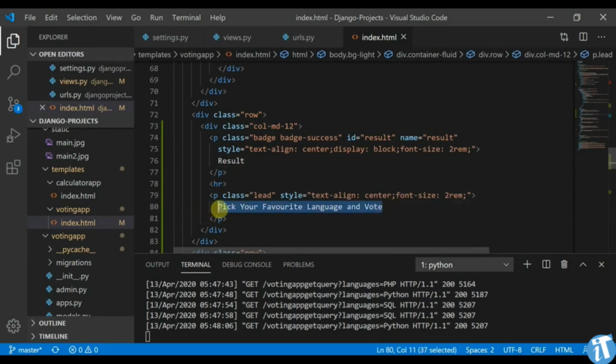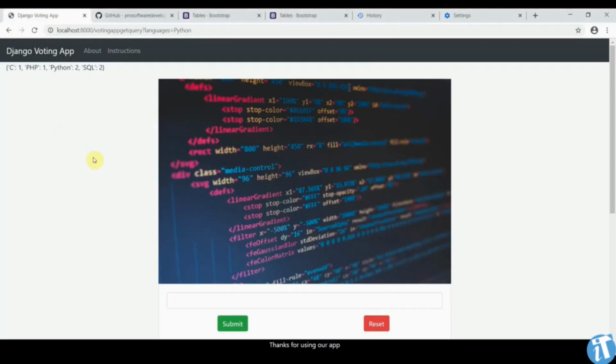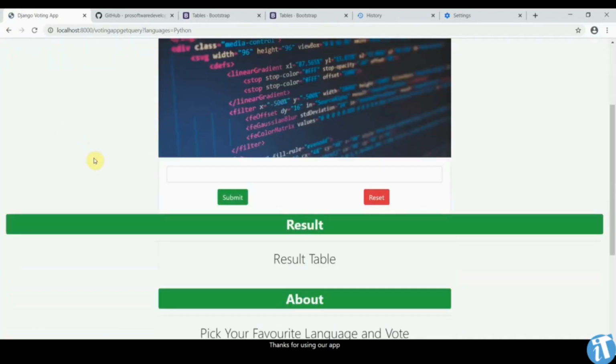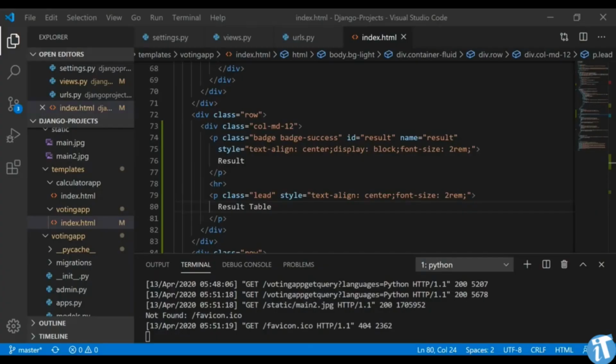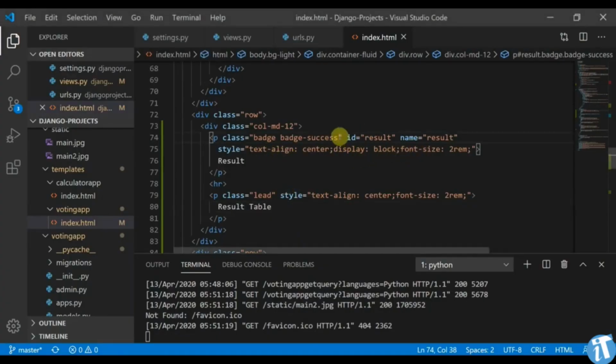Okay, so what we can type here is result in terms of progress bar. Okay, so result table. Let me first check this. So here you can see we have a result table. Okay, and we'll give it a different color, and this is badge success, so we'll define badge warning.